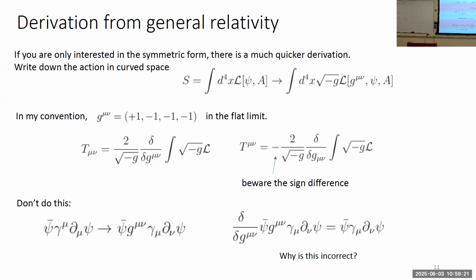Another caveat here is that you have this fermion action, the quark action, which is contracted with the gamma matrices, and you might naively promote it to curved space like this. Then you take a derivative with respect to g mu nu following this formula, and you make a mistake. This is wrong, so think about why it's wrong. It looks very natural, right? But if you do this, you make a mistake by a factor of 2. Why is this wrong? Does anybody have an idea?